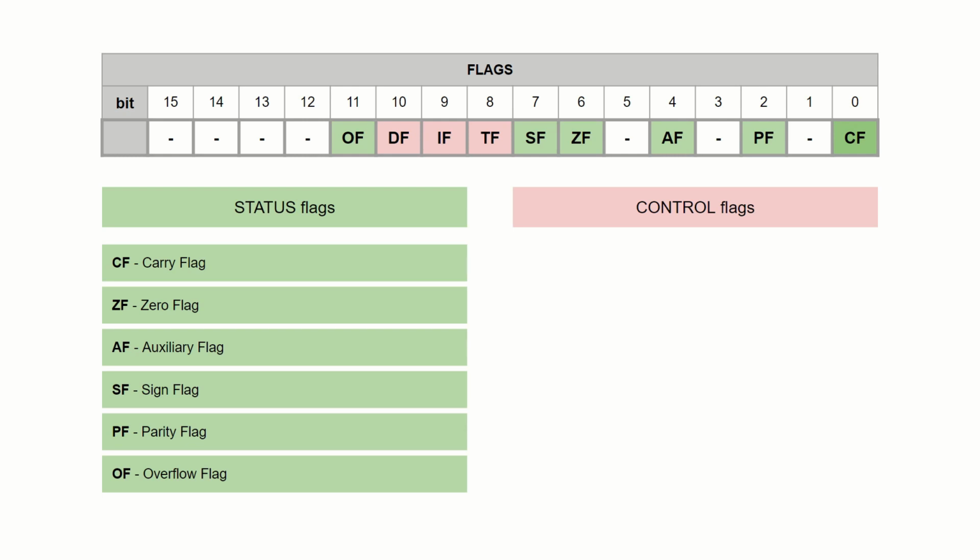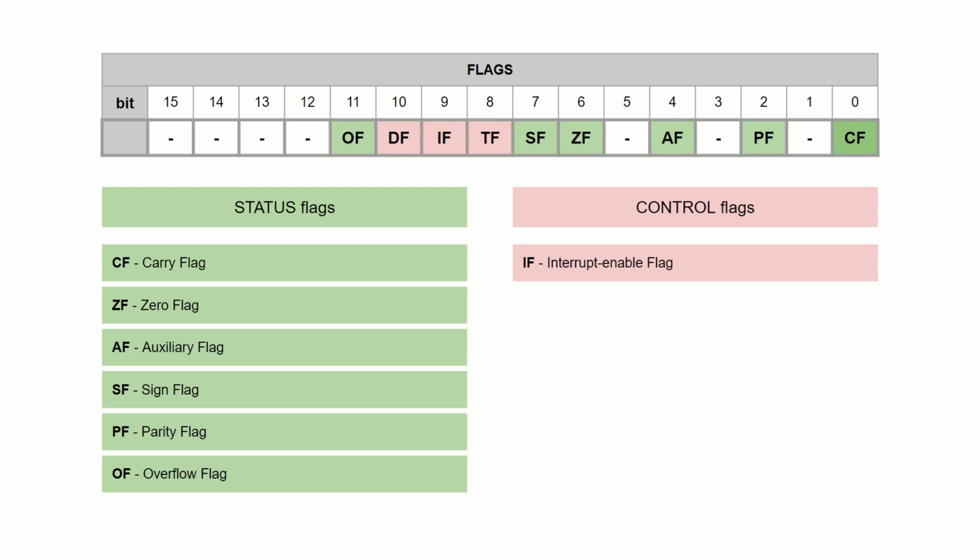Now we can talk about the 3 control flags. One of them, the IF or interrupt enable flag, we already used. As you may expect, it enables the interrupt requests. When we tested interrupts in the previous video, we used the STI instruction, which simply sets the IF flag, allowing the requests on the INTR pin to be accepted. There is a matching CLI instruction, which clears the flag.